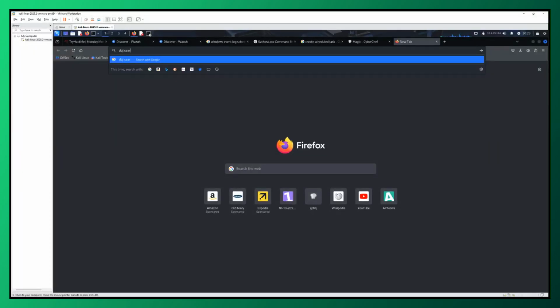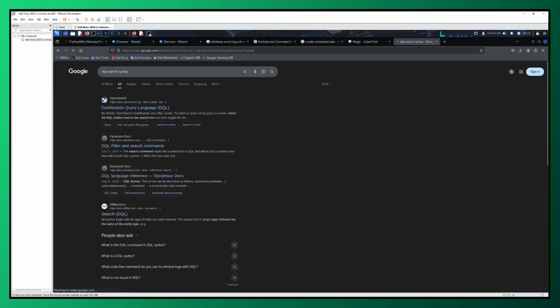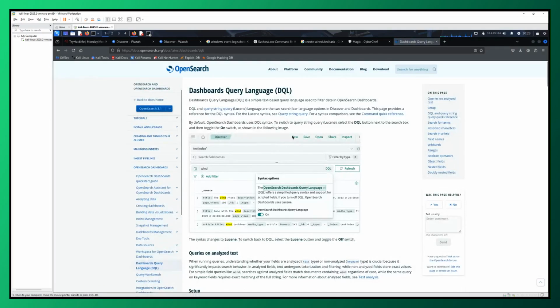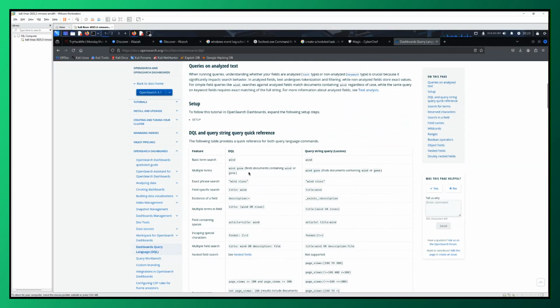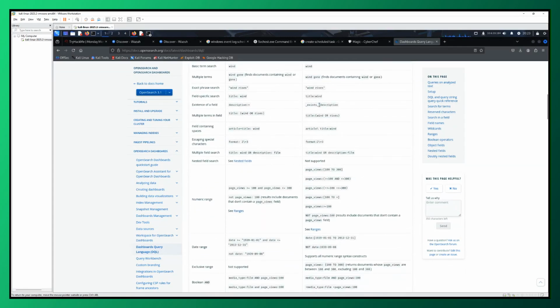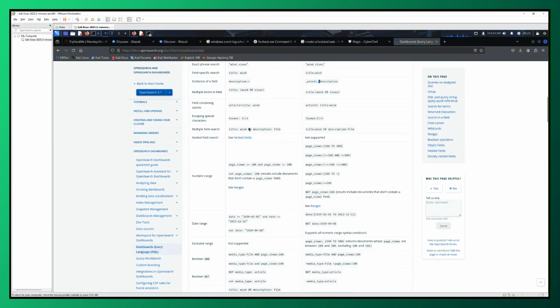Let's see. EQL search syntax. We can look at it here. We can see here's that colon we found before. Here's or. We may need to do capital N. No, it should work there.